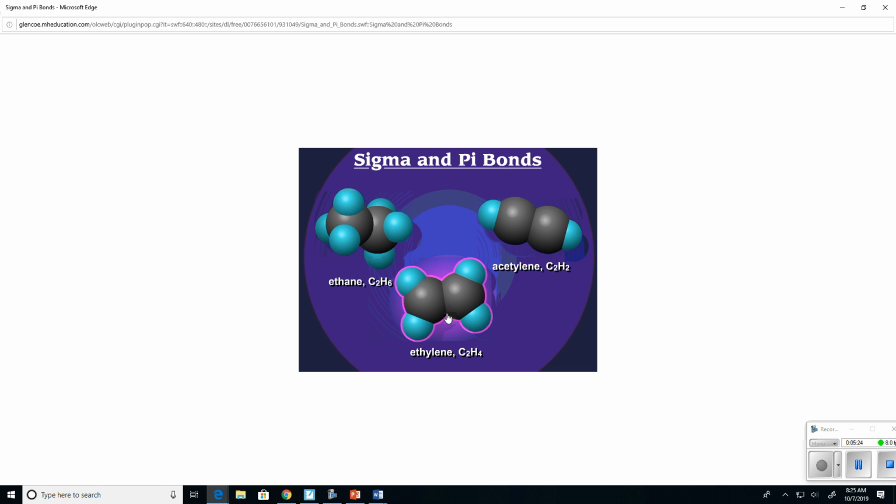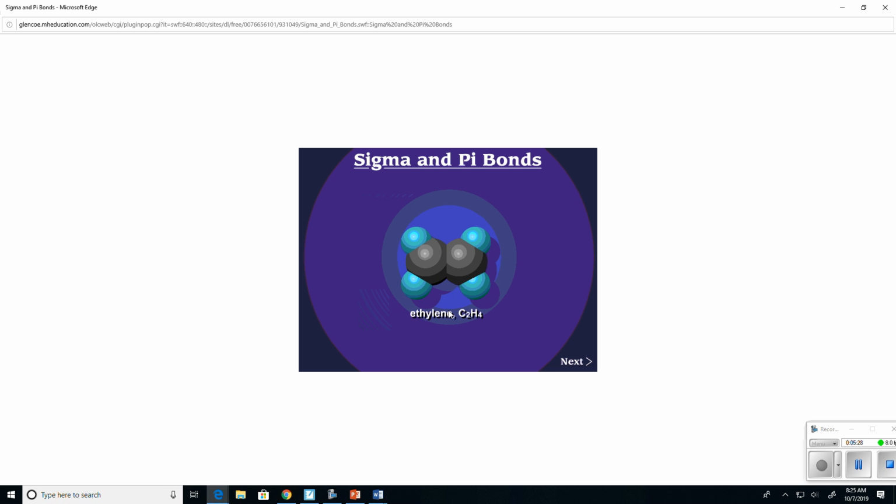In ethylene now, you are going to see examples of both sigma and pi bonds. First, consider the Lewis structure of ethylene. Counting the number of VSEPR pairs of electrons around carbon 1, we find 3 VSEPR pairs. Recall that double and triple bonds are counted as single bonds in the VSEPR model. You should also count 3 VSEPR pairs around carbon 2.